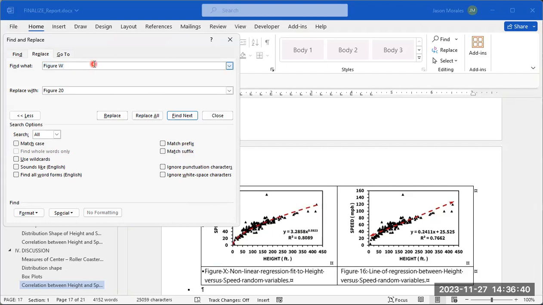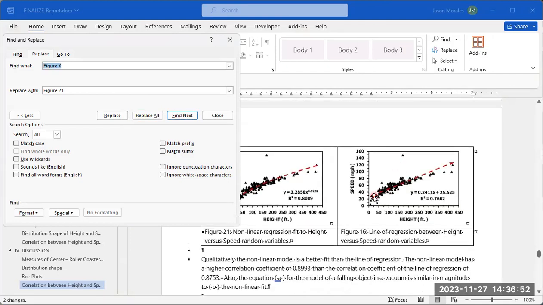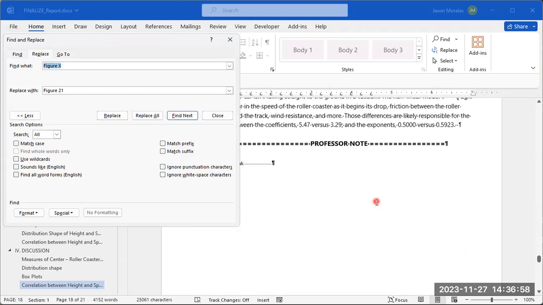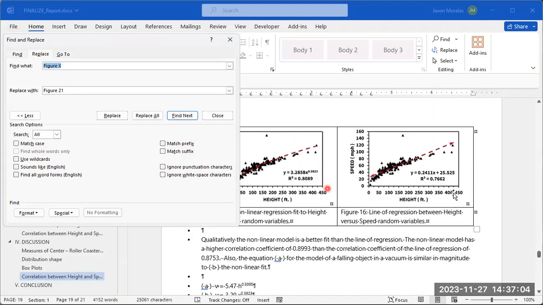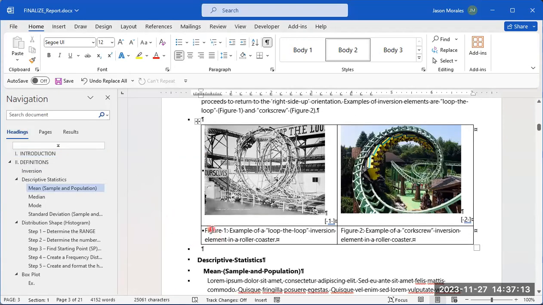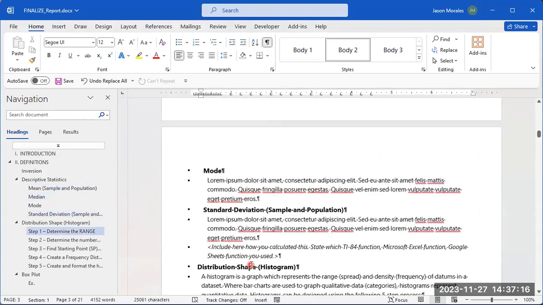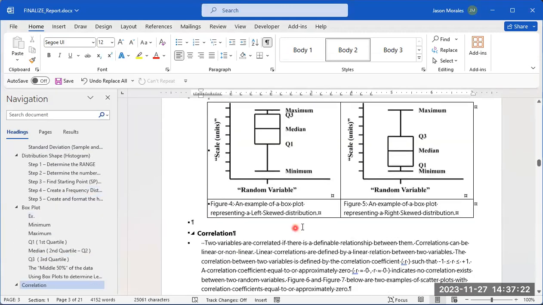Okay, so figure X is figure 21. So I'll put replace all. Get 2 of those. And okay, that's figure 16. So that was done earlier. And then there's my conclusion. All right. So now I've got all of my figures labeled from start to finish. And the first figure that shows up, that's figure 1, figure 2, figure 3, figure 4, 5, and so on.